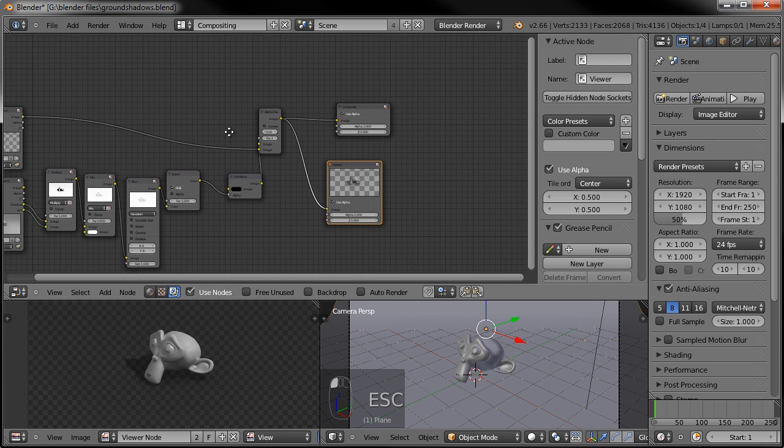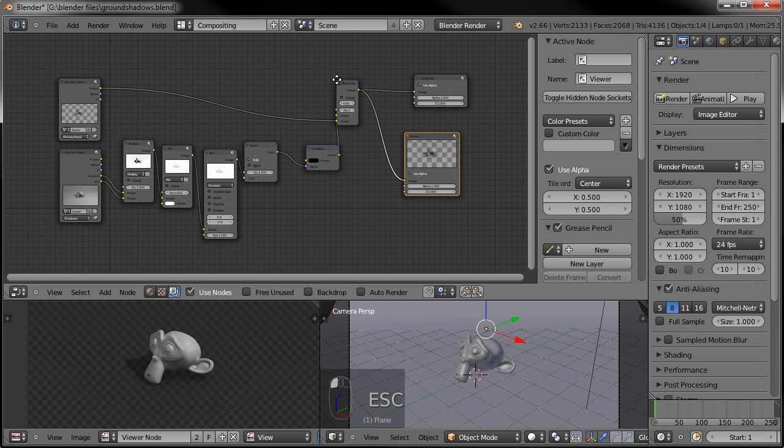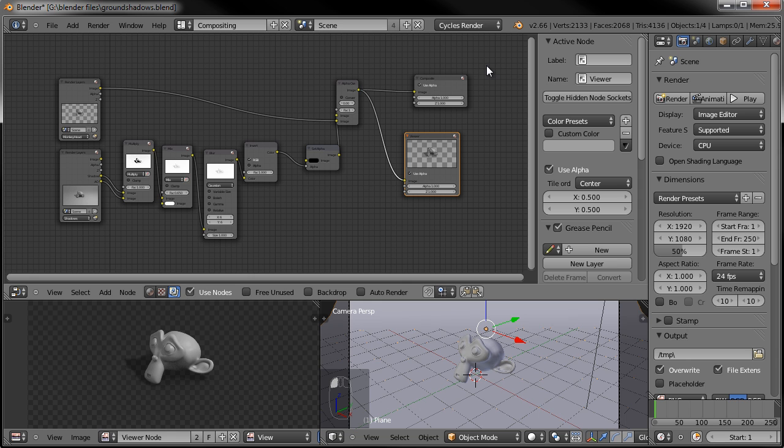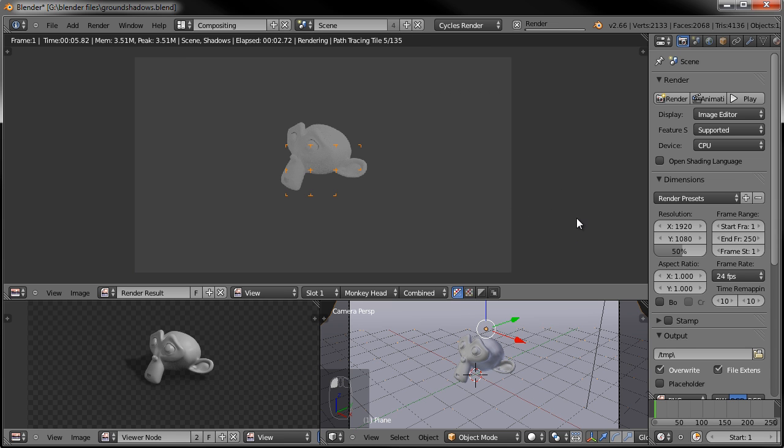Now it's very, very similar. The screen grab that I showed you that Elaine came up with was actually in Cycles, but it's very, very similar. So we'll just go to Cycles Render, and let's go ahead and just do a quick render so we have the information. Oh, one other thing, you'll have to change some of the lamp settings from Blender internal to Blender Cycles. So let's go ahead and escape out there.